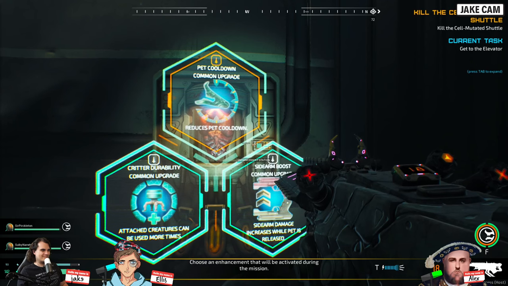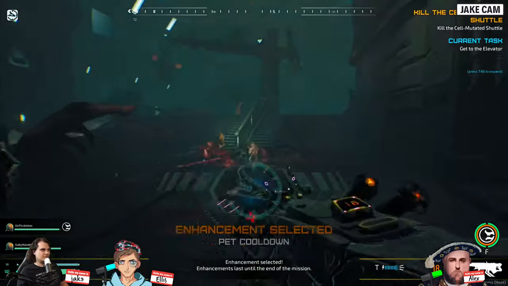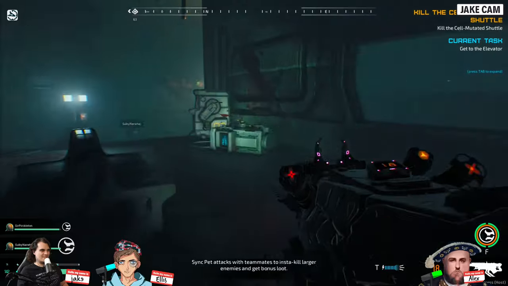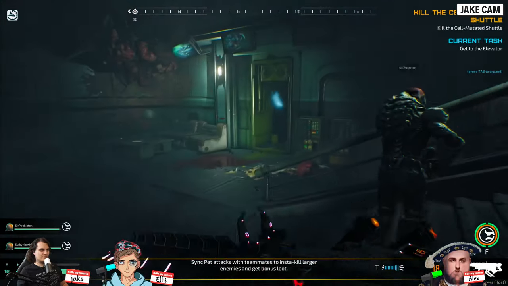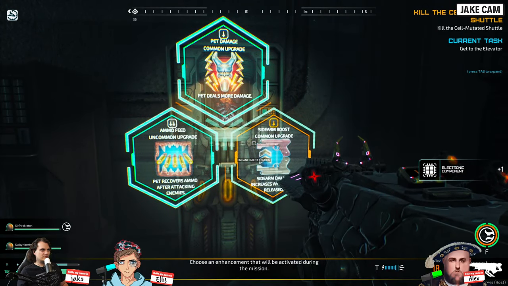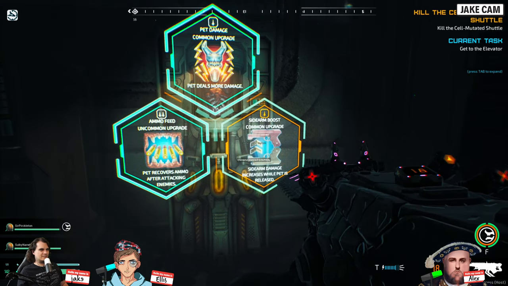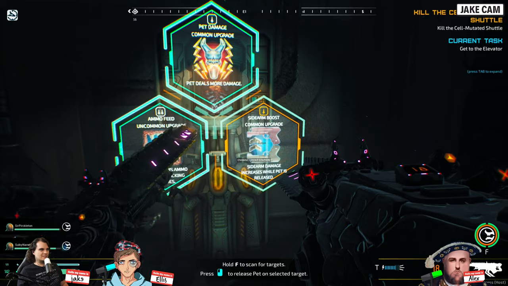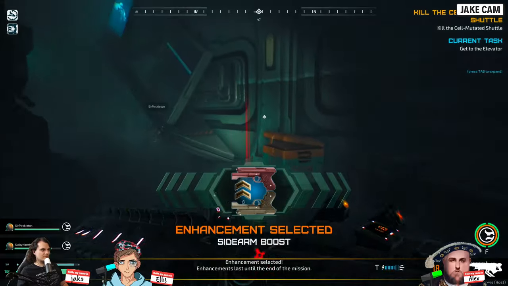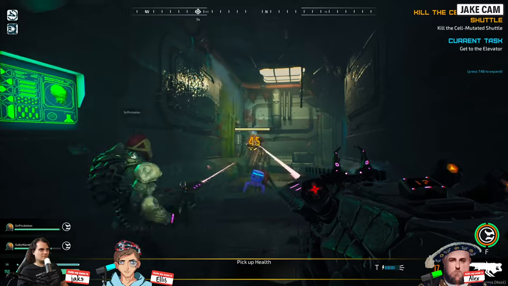Right, what was I going to do? Right, attack creatures more times, no. Sidearm fire rate, yeah. Reduce pet cooldowns, probably pretty decent. Kill, absolutely useless. We can't use the pet on the boss. But you can use it on the random enemies. Oh, healy boy. I've got a healy thing. I'm going to grab the turret. All of those are really bad. Ow, what the... Black hole. Sidearm boost again. There's a shield in front of me, by the way, if someone wants it.